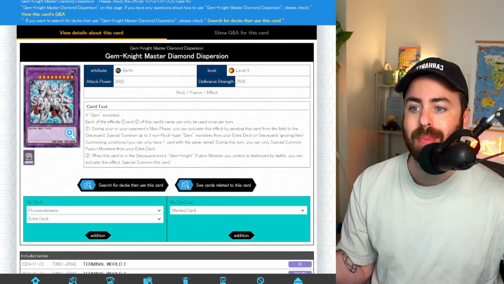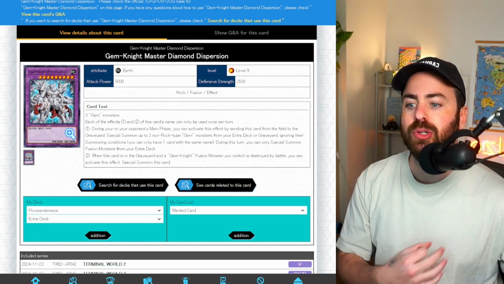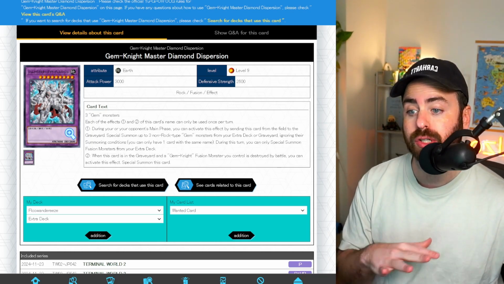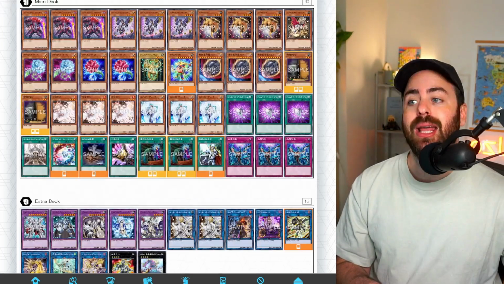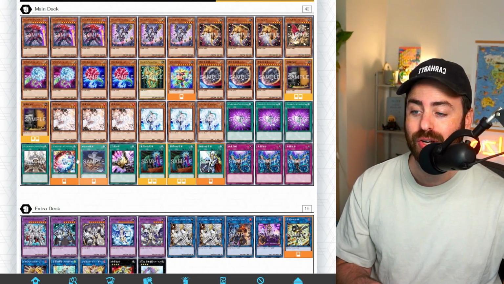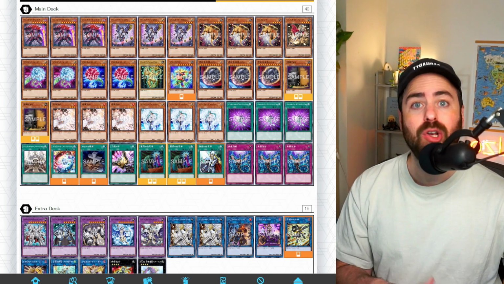And then this is the Master Diamond Dispersion, which can tag out to summon up to 3 non-rock Gem monsters from the extra deck or graveyard, ignoring their summoning conditions, which is very strong. So what I would say, if you're interested in this deck, this might be one of your last chances to get these cards. They're banned, they shouldn't be that expensive, and let me know in the comments if you do.